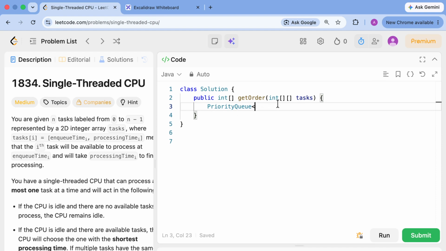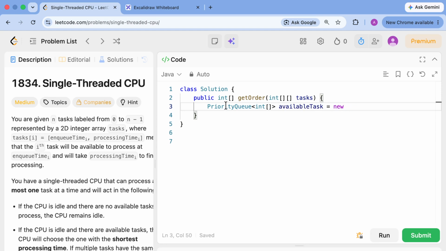I need the processing time in the priority queue plus its index, so if the processing time ties with another task, it will sort by its index. So we need two data, one processing time and one index. That's why I have taken an int array.